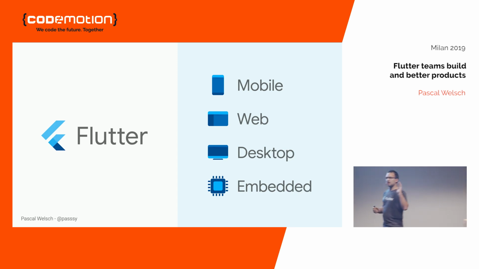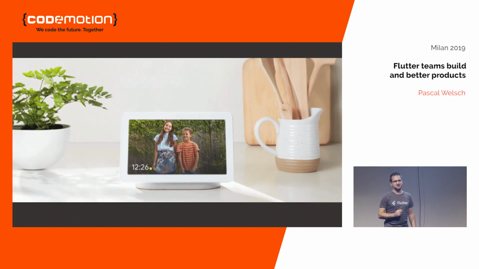As I told, Flutter is multi-platform. This means it runs on mobile, Android, and iOS, and that's what they started with. That's where they are really good. Then there's also web. It's a technical preview, cool. You can write desktop applications, fine. But when I saw that slide, I really asked myself, what is embedded? And I haven't found anything except for this.